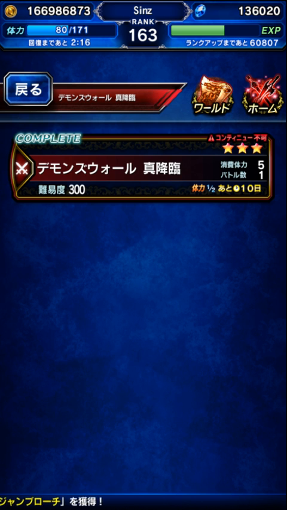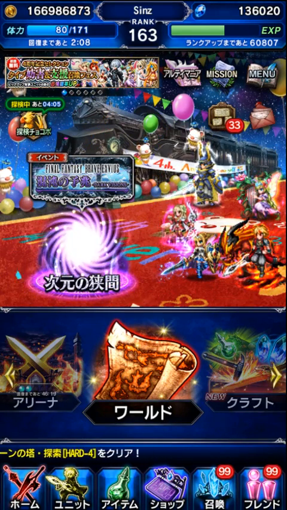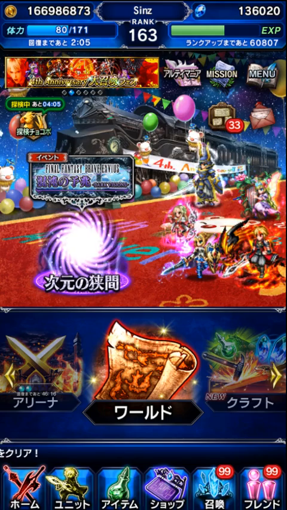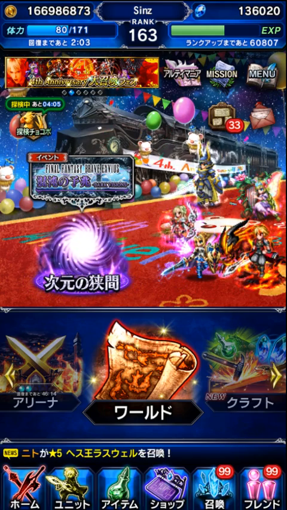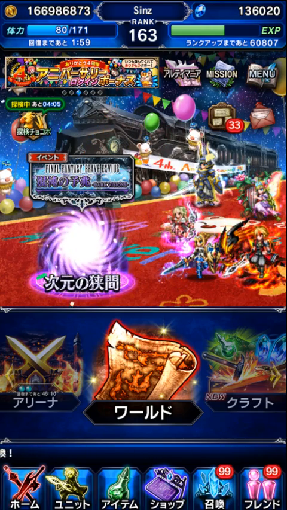14 turns on Demon Wall is really impressive, considering my gear is scrubbed here. Yeah, my gear is really not that good. That could be way better with a whaled-out Ifrit Rain. Alright, 14 turns, Demon Wall, Ifrit Rain. Really liking them.